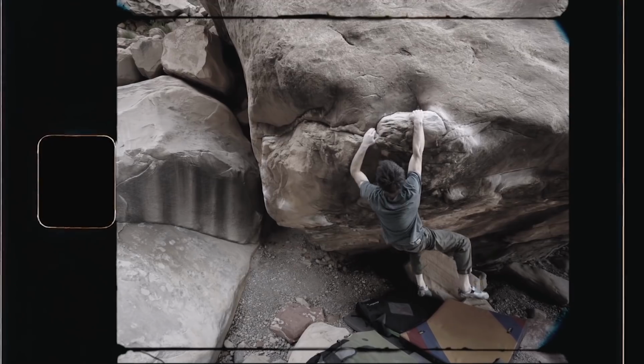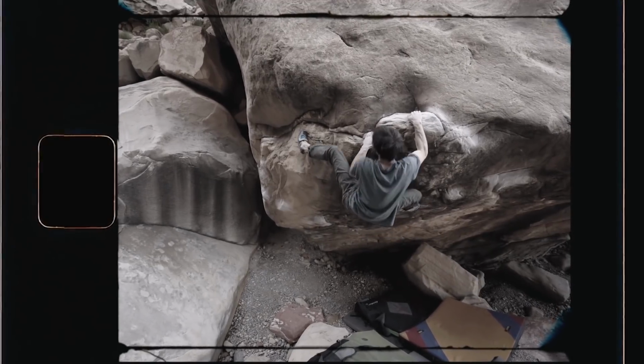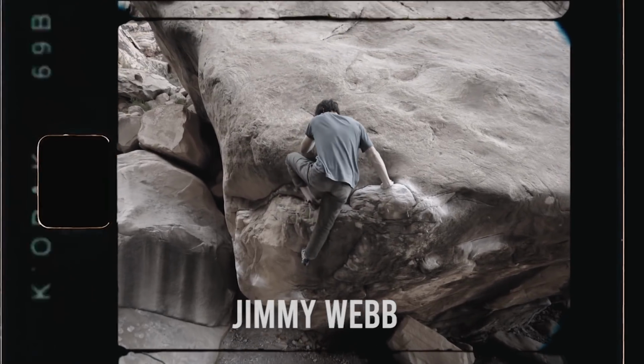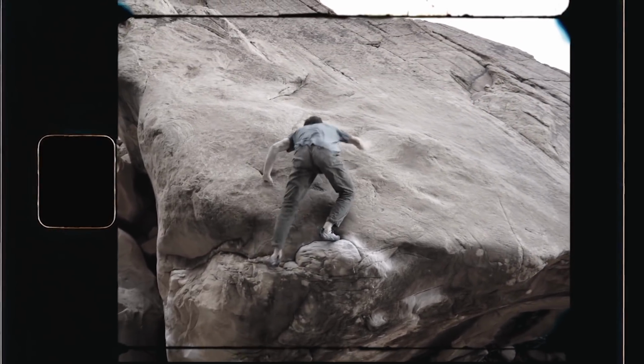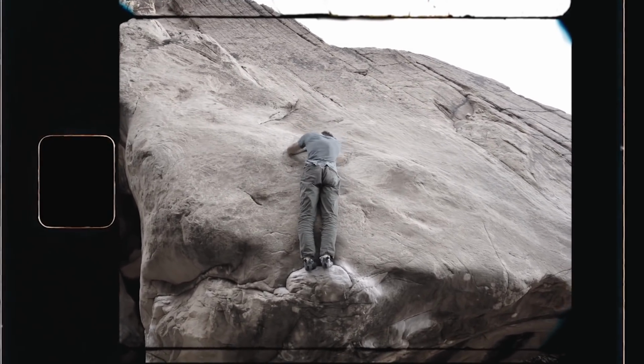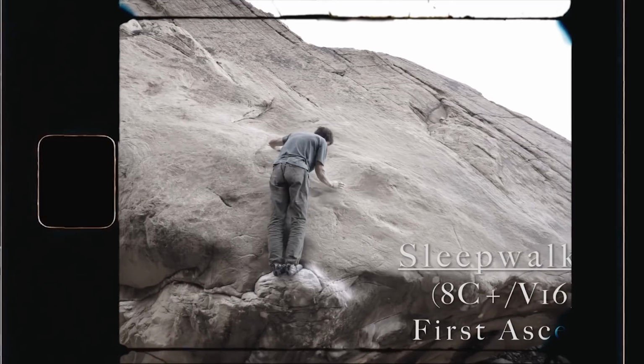That is the sound of one of the best climbers in the world doing one of the hardest boulders in the world. That climber, Jimmy Webb, might be one of the most famous climbers from a region in America that has an extremely distinct climbing style unlike any other. That area is colloquially known as the region with Southern Grit.